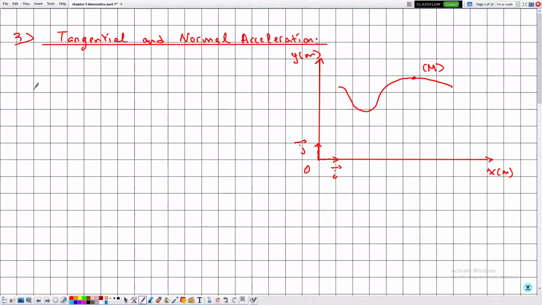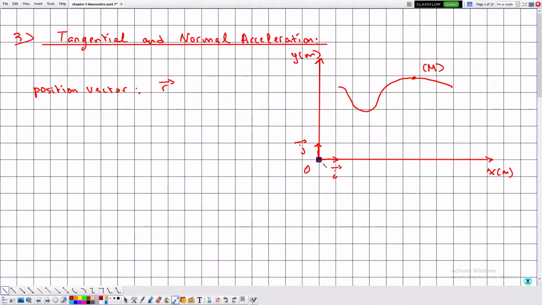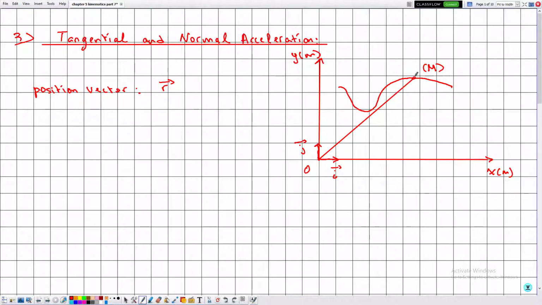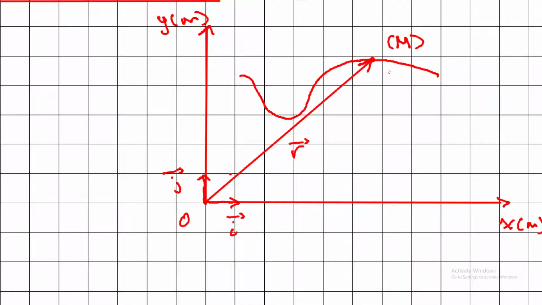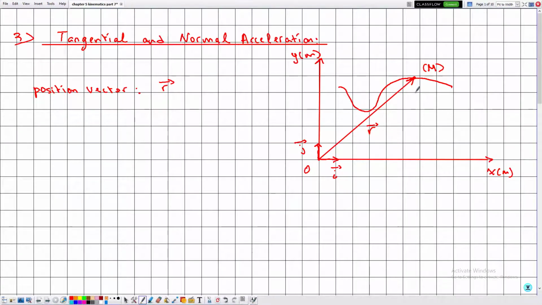Now, we can talk about the position vector, which is r. So the position vector r is the line joining the origin and the center of gravity of the moving particle. This is a vector having 4 properties: point of application, line of action, direction, magnitude. So in this case, always the point of application is O. The line of action is always the line joining the points O and M. The direction in this case is given by upper to the right.